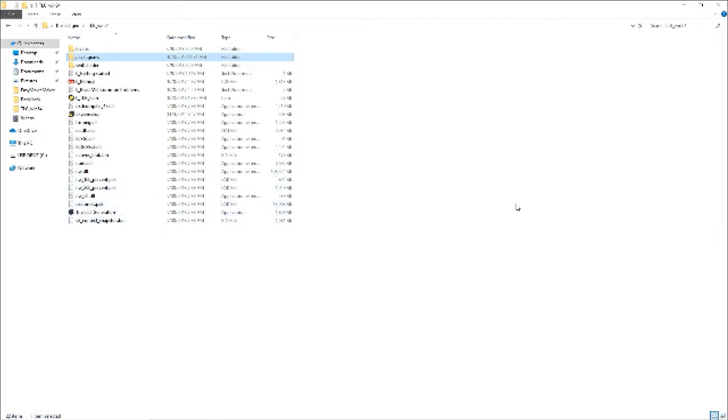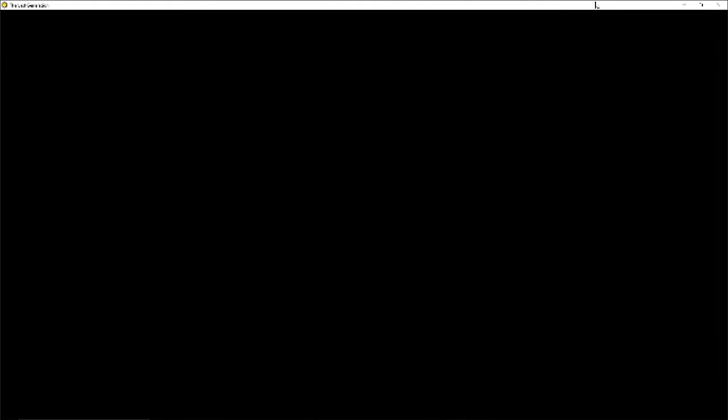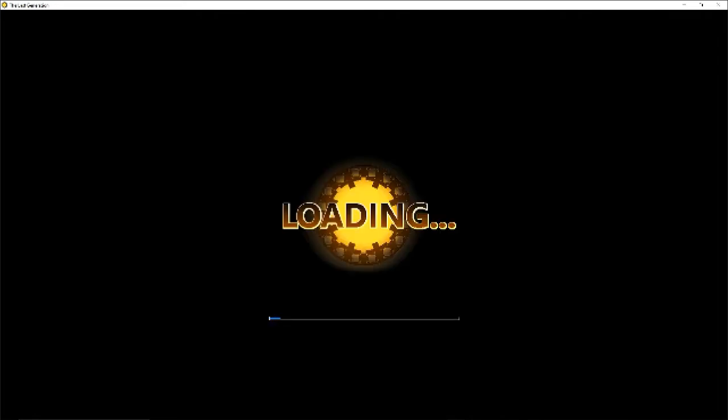So now all you have to do to open the game is go to the one that says the last generation. Make sure it says application right here. Double click that. And you will see a black screen will pop up. Now, don't worry if it takes a while, because it does take a while before you see anything pop up. But if we give it a second, you should see, there we go. So now we're in. Now we have a working game. We can hop in. We can play this game.